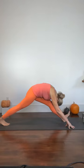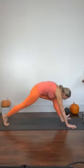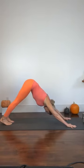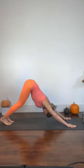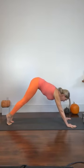Inhale and exhale. Bend the front knee, step back, downward facing dog. You can add a vinyasa or stay in your downward facing dog or pick child's pose. Many options. I make suggestions, you make decisions always. Shake your head yes and no. And let's move towards the other side.